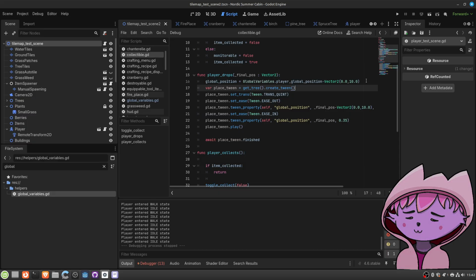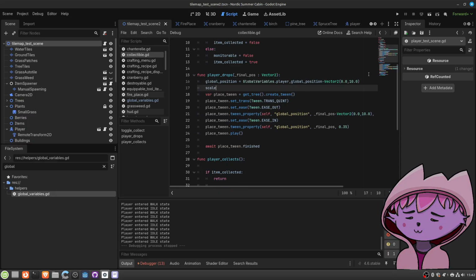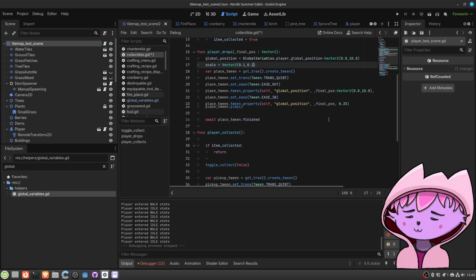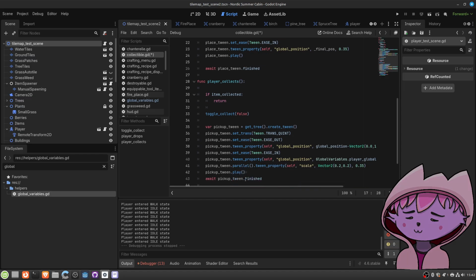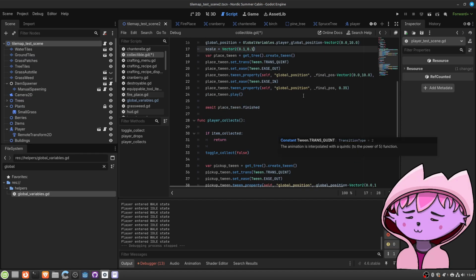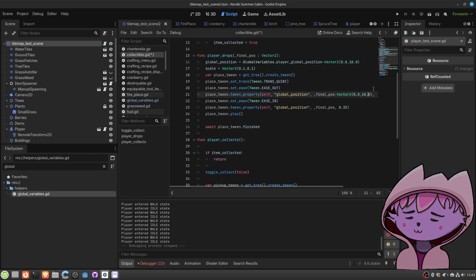Which means that actually scale should be like 0,1, and we have to make that parallel. So we just say parallel to this.